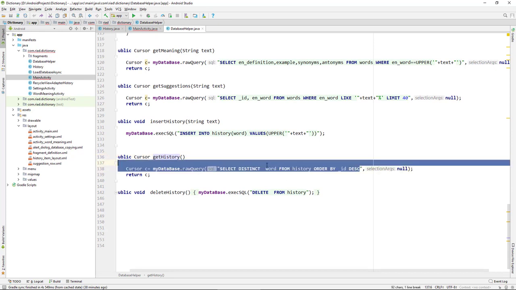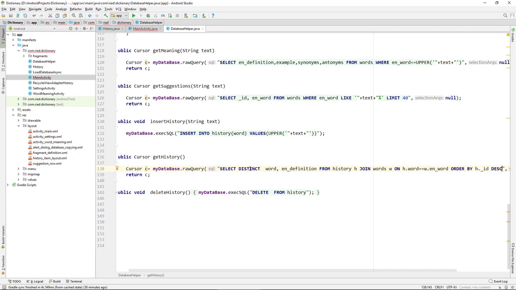So the new query is: select distinct word, en_definition from history h join words w on h.word = en_word order by h._id descending.